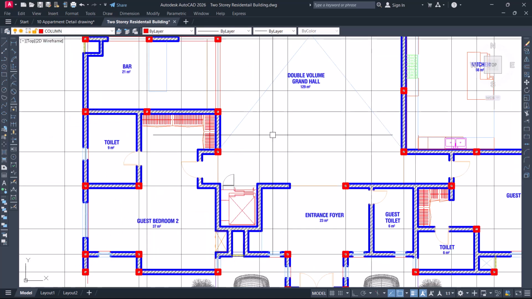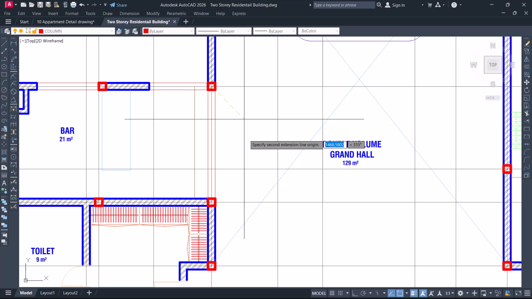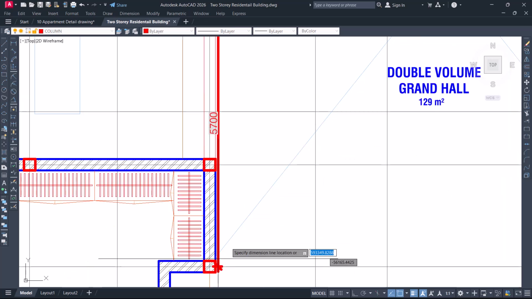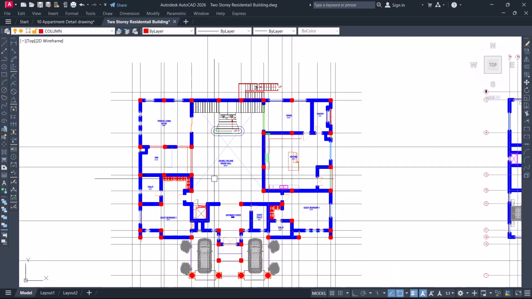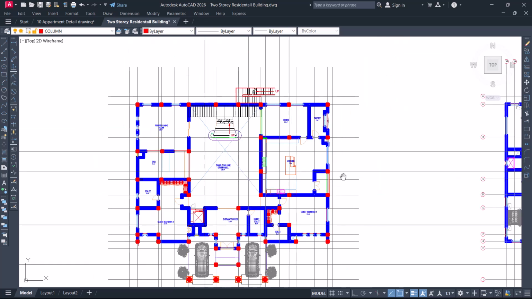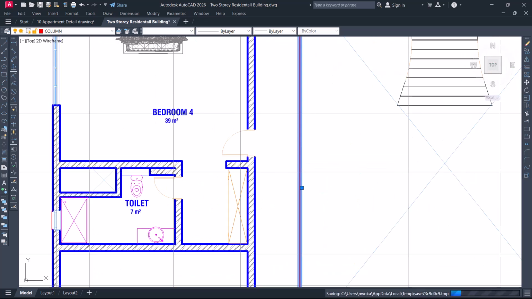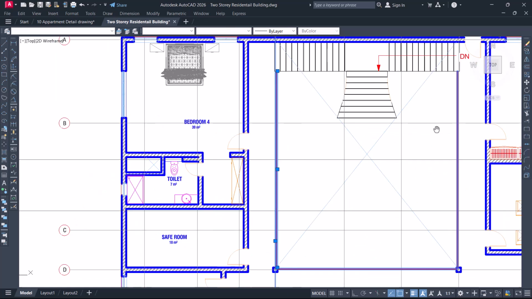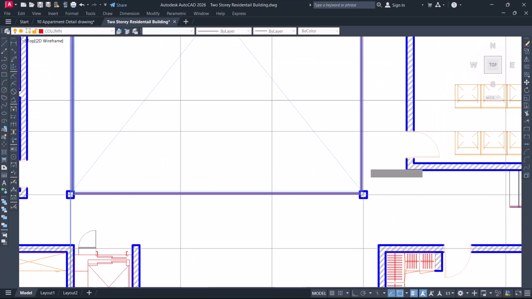So with that now, let me look at the distance between this column here and this new one we just added. This is 5.7. I can choose to remove this column here, but let me just leave it. Okay, so right now, let's look at what we do now. We also copy this particular walkway line, because this is a walkway here. After the walkway, we now have what? We now have the void. So I'll copy this walkway line and direct it to that place, because we need this for us to be able to know where the void actually is.